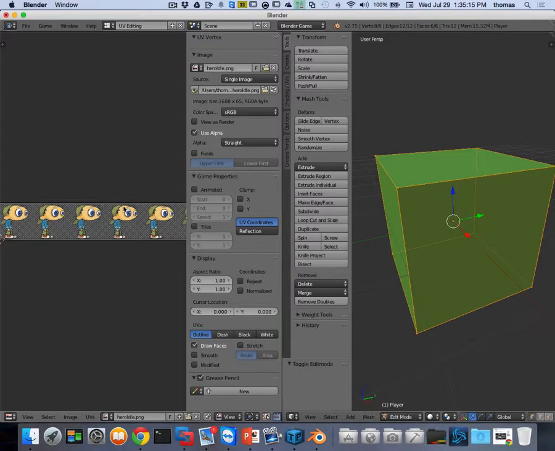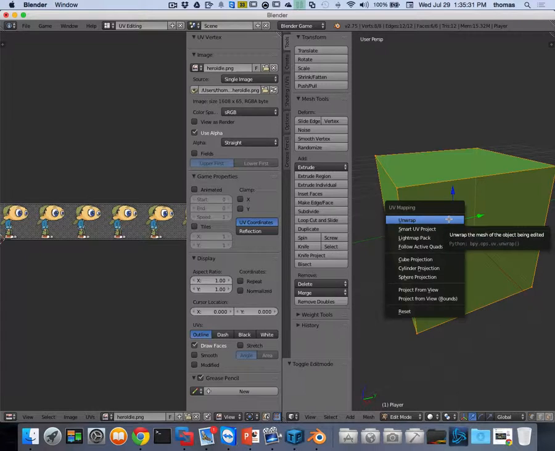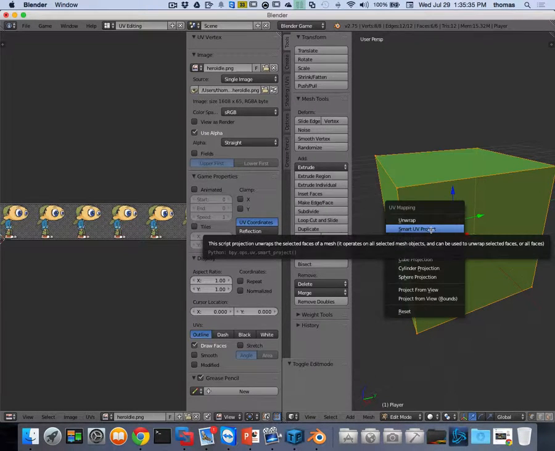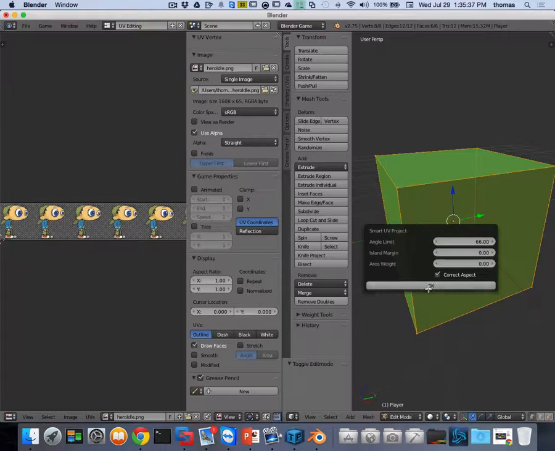Okay, so here's my hero idle animation. I've got everything selected here, right? So now what I want to do is unwrap this hero idle animation onto my cube. But I only want it to be on certain faces, not on every face. So that's the first piece I'm going to take care of. Let us unwrap, right? And we're going to do a smart UV unwrap. That's the first piece. And we're going to say OK.